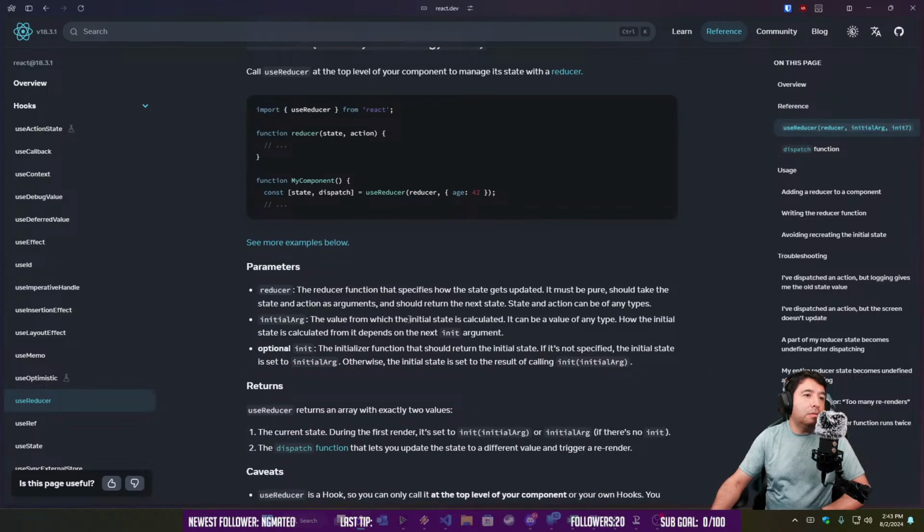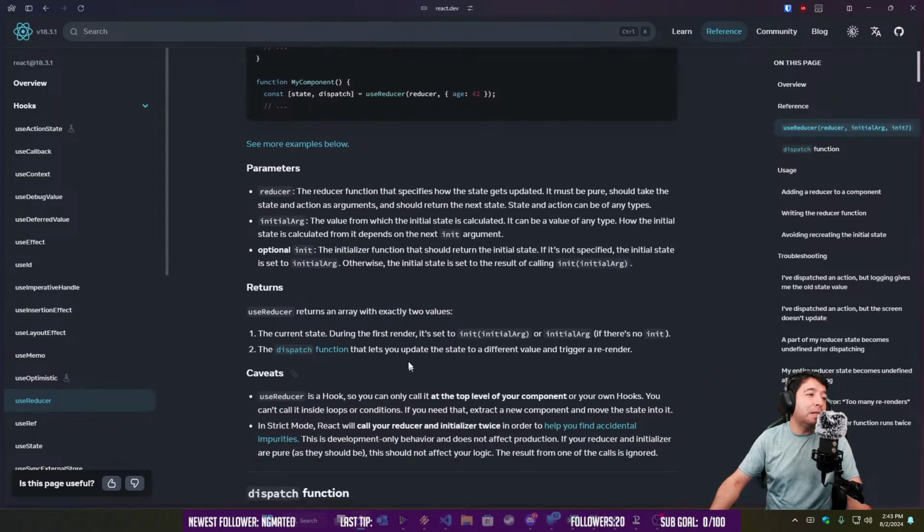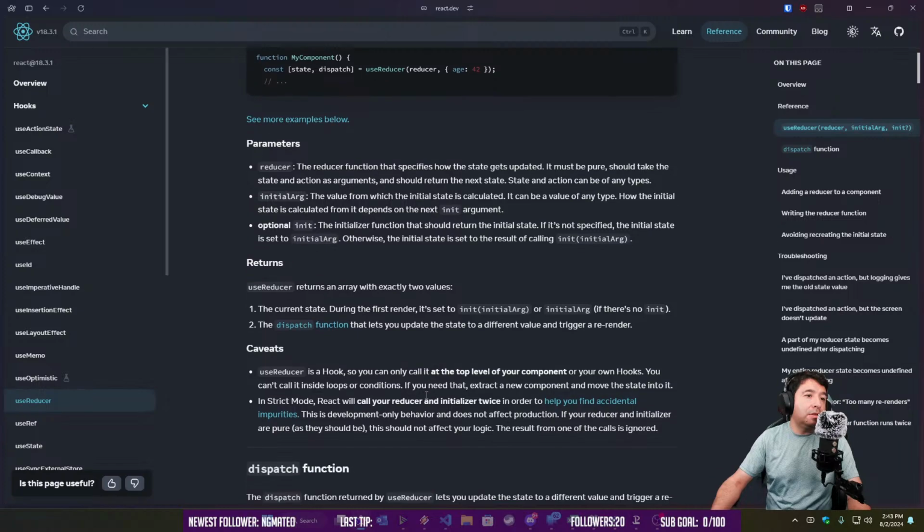It must be pure. It should take the state and action as arguments and should return the next state. So it looks like I'm not so sure if I can mix it inside of a hook, but this is what I was suspecting. It returns an array with exactly two values. The initial argument, and the dispatch function that can update the state to a different value and retrigger a re-render.